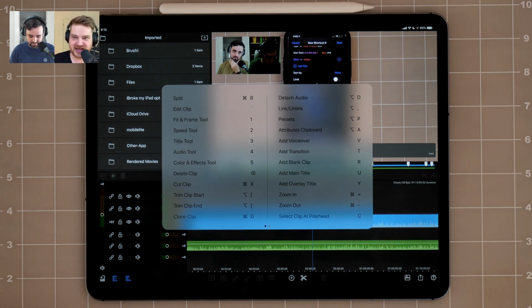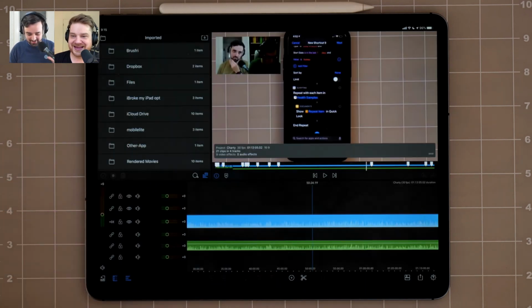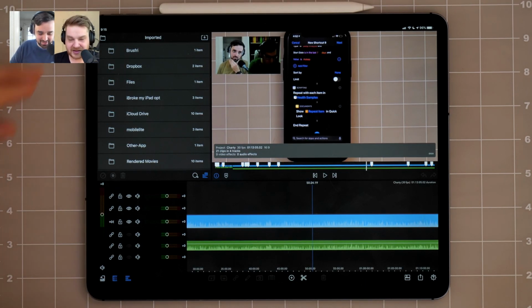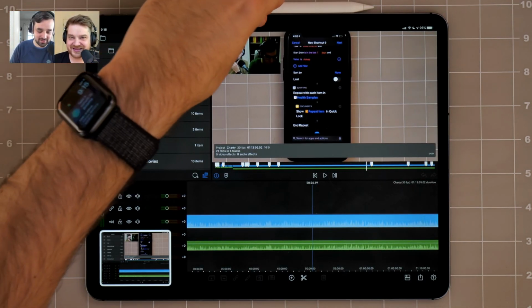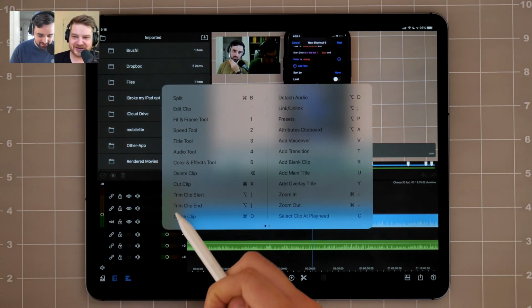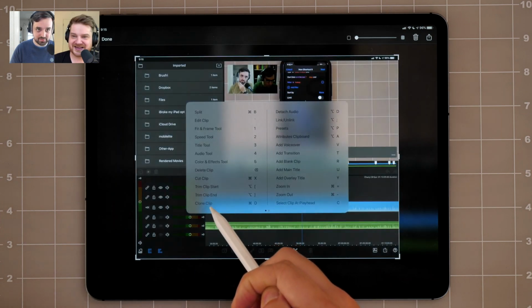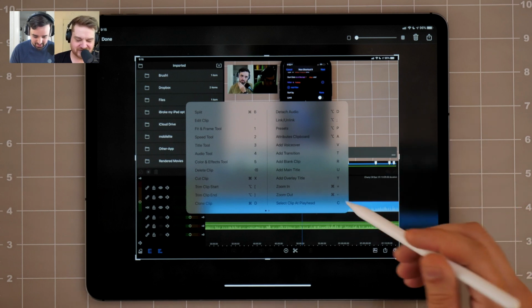It's not so much that you can't memorize them, but if you don't know them, just hold down the Command key and you can look through. I tried to take a screenshot. How do I do this while holding down the Command key and not moving the iPad? Oh, I've got to use the pencil in the corner. I always forget that. If anyone doesn't know this, boom, screenshots. There's actually two pages of keyboard shortcuts too.